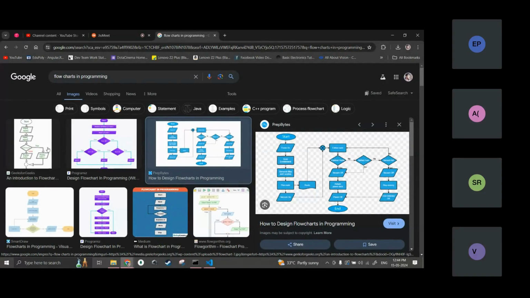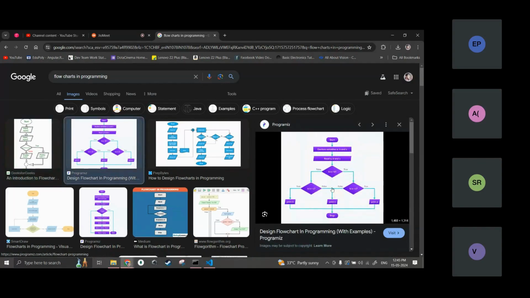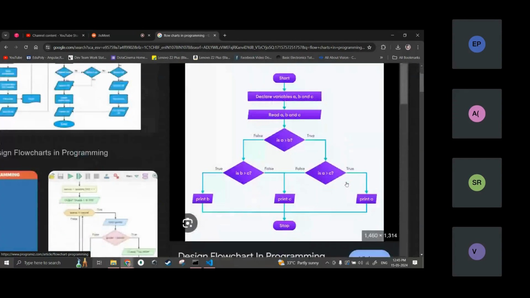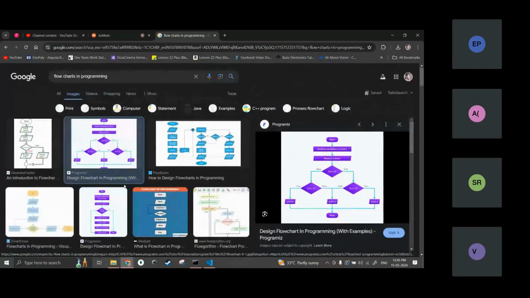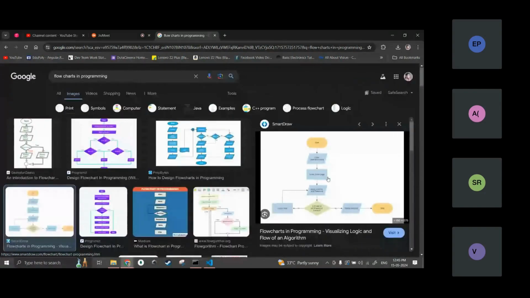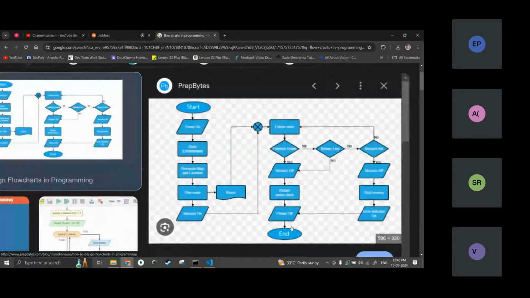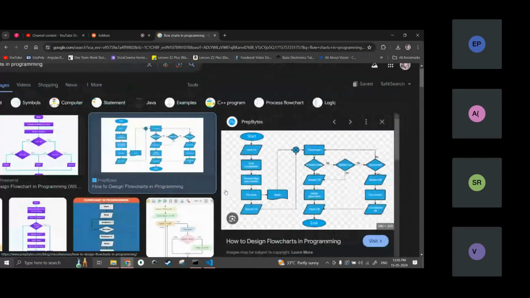So in this example, what kind of shapes are we having? We have something called an oval shape at the start and the end also. Start and stop. Can you see? In all photos, the start and stop are something like oval, something like rounded. It may not be exactly oval, it may be rounded, right? Start and stop are like that. Is it happening in all cases? Start and stop are oval? Yes. Let us go to some other. This one, the start and stop are oval. Start and end they are writing. So that is our oval. Okay, so that is one shape.